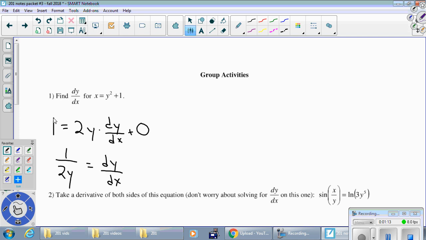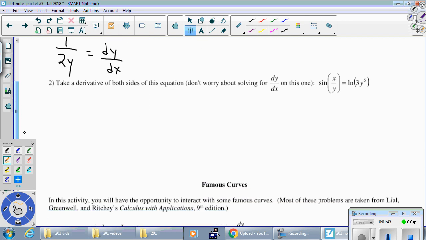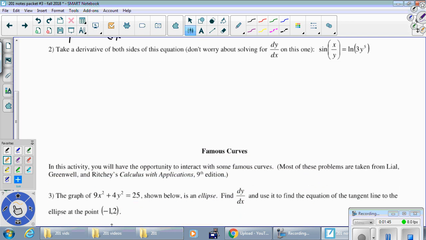If you want to, you could compare that to the old way of doing this one, which would be to solve this equation for y, right? And then when you take the square root, you got to put in a plus or minus. So you could take the derivative of those two functions, one for the plus and one for the minus, and you'll get there. It's not going to look like 1 over 2y, but it'll be equivalent. But for sure, it is not nearly as clean as what we just did. So implicit differentiation not only allows you to differentiate a new class of equations, but also sometimes gives you cleaner solutions than the old technique.